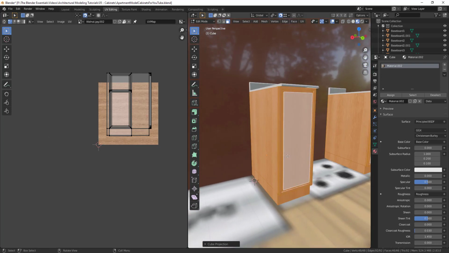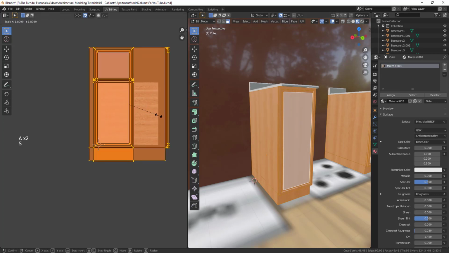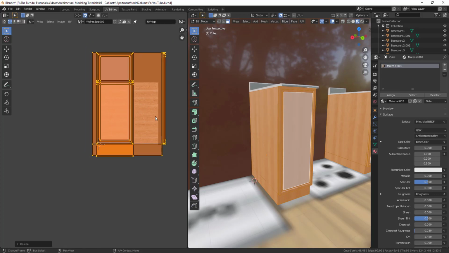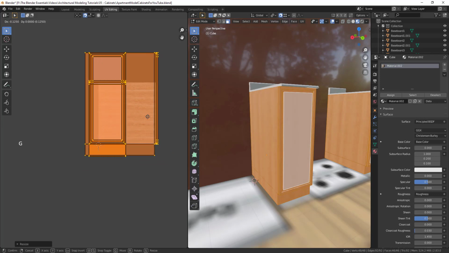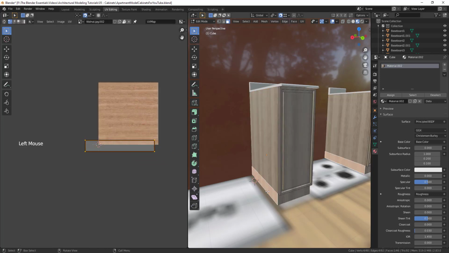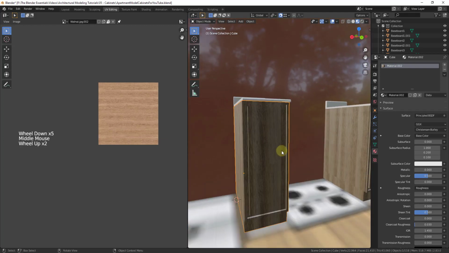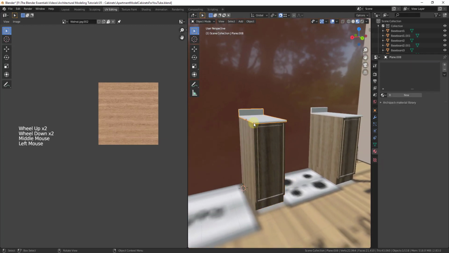And I can also select everything by tapping A, and then coming over here and tapping A and then scaling this up or down in order to adjust how this sits on this face. So I could also move it around if I wanted to, and I could also move various different objects around separately. So if you want to customize the way that this wood is on this face, you can do that. So you can see how adding this wood material was fairly simple.